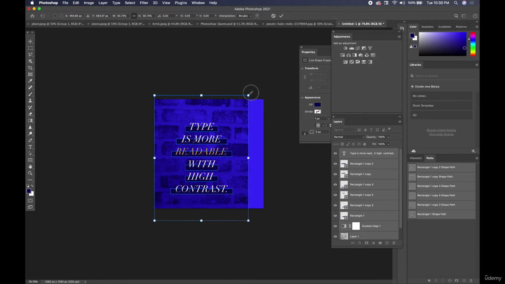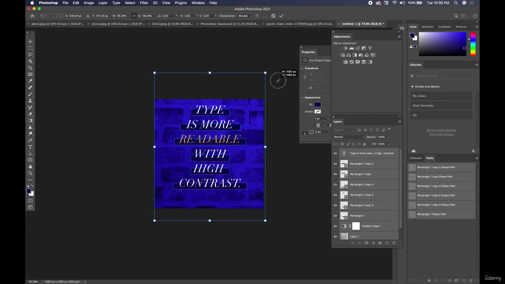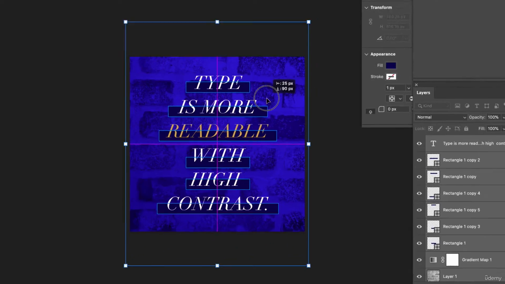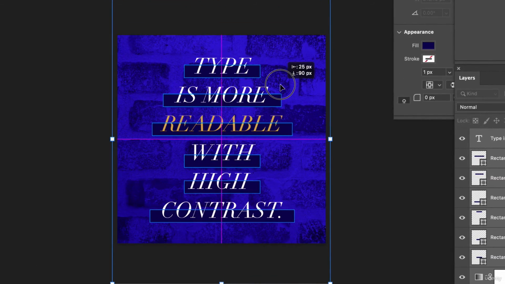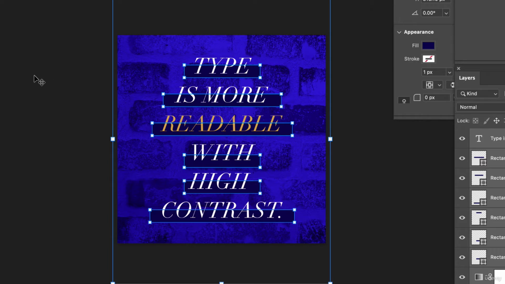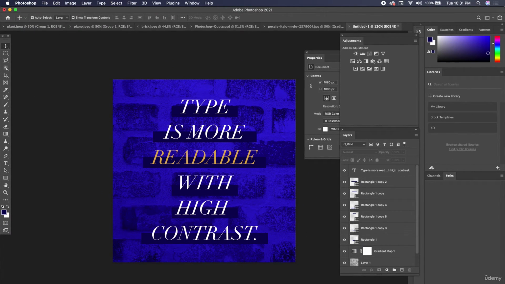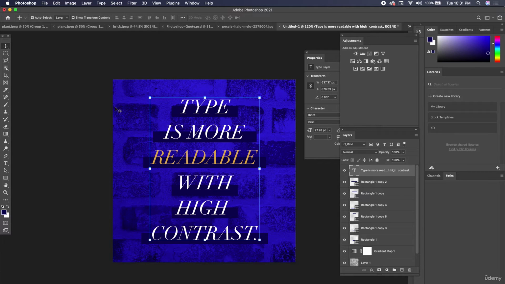And this is a great way to do other types of sizes too. Just kind of size it up. See, I got my smart guides, I got my horizontal, and I got my vertical smart guides, letting me know everything's nicely aligned. I'm going to let go, press Enter, and now we are in a newly sized document. We are at 1080 by 1080 pixels. I can export this easily to be able to post it on Instagram tomorrow.